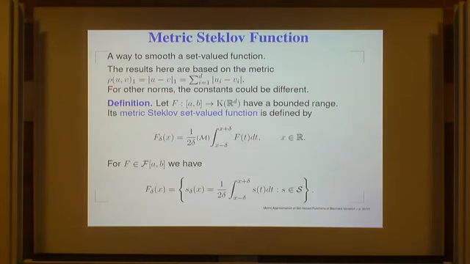This is the metric Steklov mean. We thought of it as a possibility to smoothen a function. So for example, instead of having this hole with a real discontinuity, a jump here, maybe we can make something which is smooth, which is Lipschitz continuous, and indeed we can. The construction is just a straightforward extension of the usual definition of the Steklov mean. It can be rewritten, for good functions, as a collection of Steklov means or metric selections.